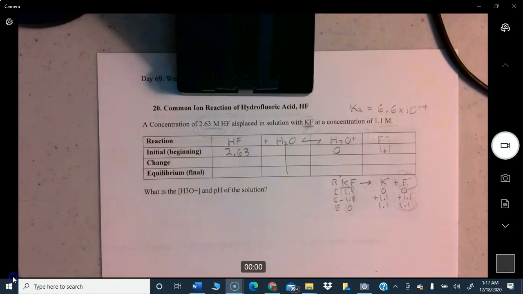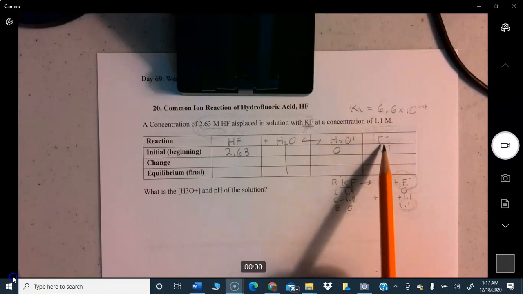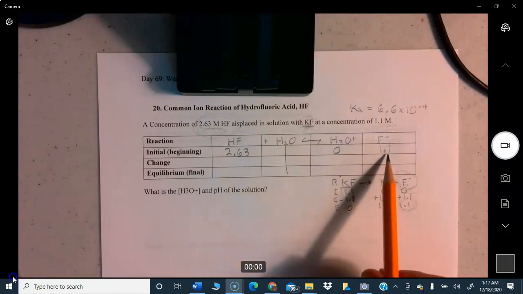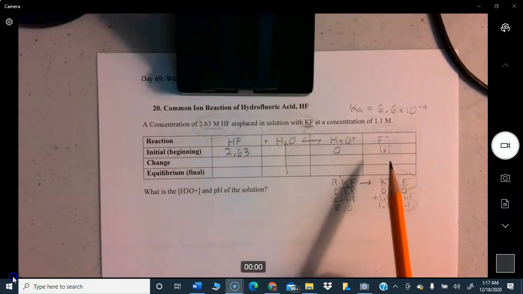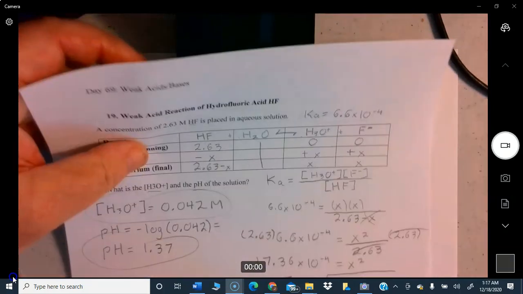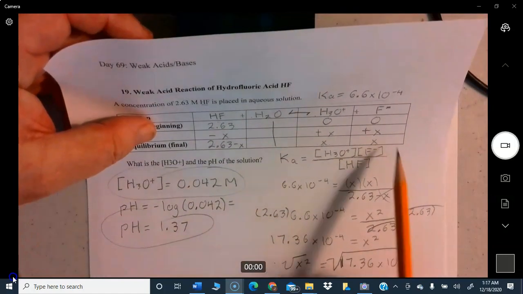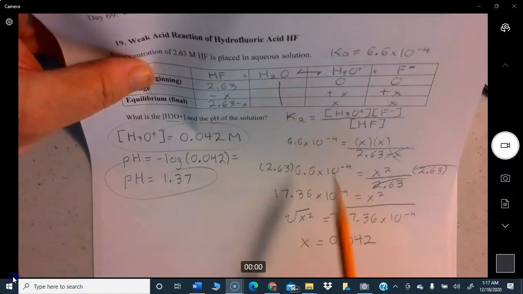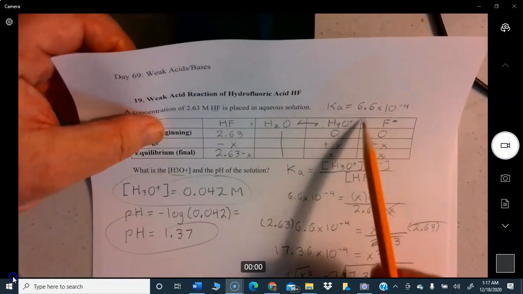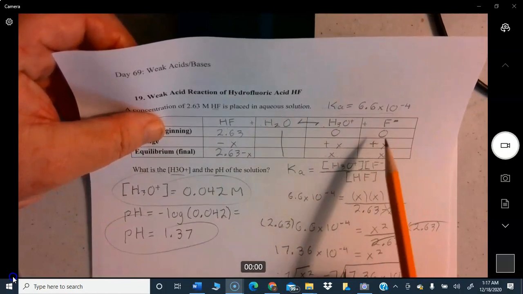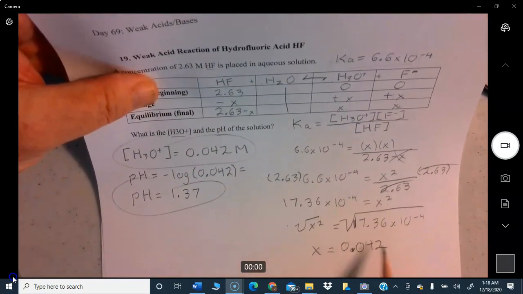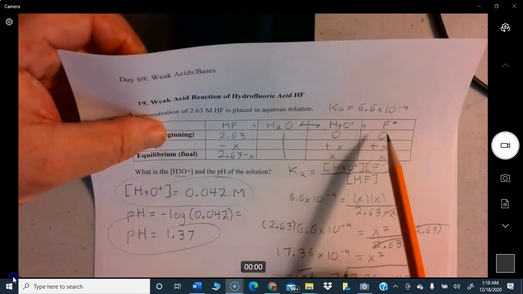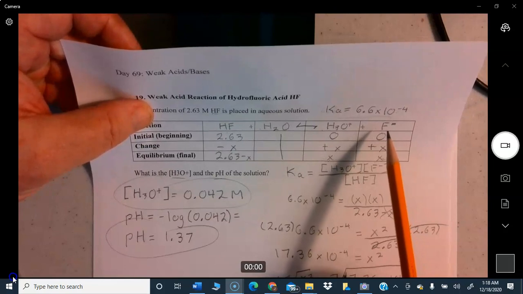Let's try to think about in advance then what's going to happen to this reaction. We had the same reaction before, except we had no F-. Le Chatelier's principle says if we reached a certain equilibrium with this, and we started the last reaction with no F-, and we reached a certain equilibrium of F-, which was X, which is the same as we had for hydronium, 0.042. If we start off with F- already in the solution, we're going to push the reaction back to the left. It reaches a certain equilibrium with this much fluoride, but if we already have fluoride in the solution, it's going to say, hey, I've got too much fluoride.